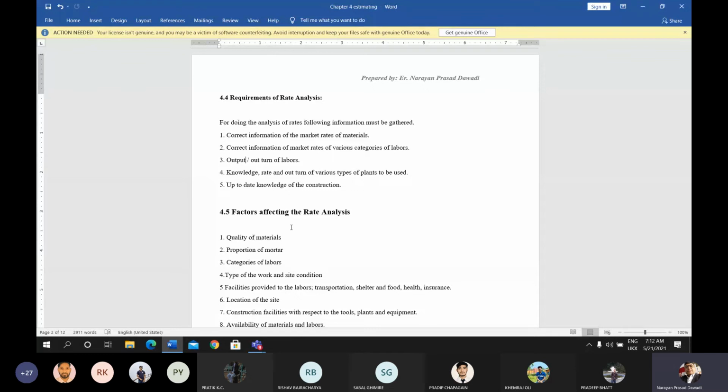The government norms should be followed to find the types of the labors, to find the quantity of labor, to find the quantity of tools, plants, equipment used, etc. This is for government norms, and for the rate of different materials, labors, tools, plants, equipment, transportation rate, etc., that is taken from the district rate, which is prepared by the district rate committee annually for that district.